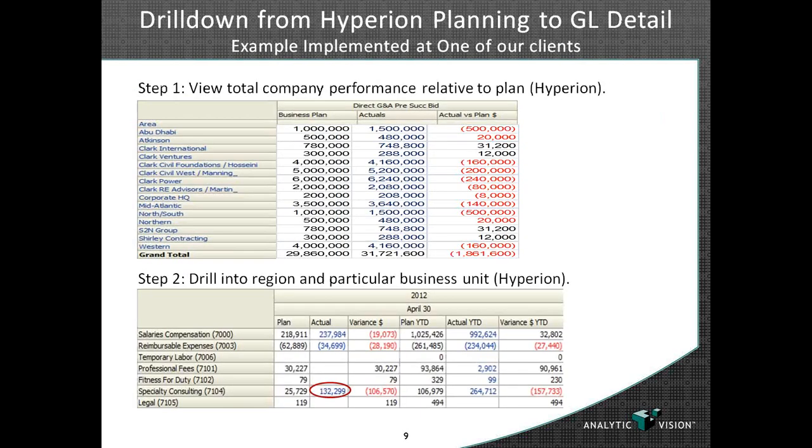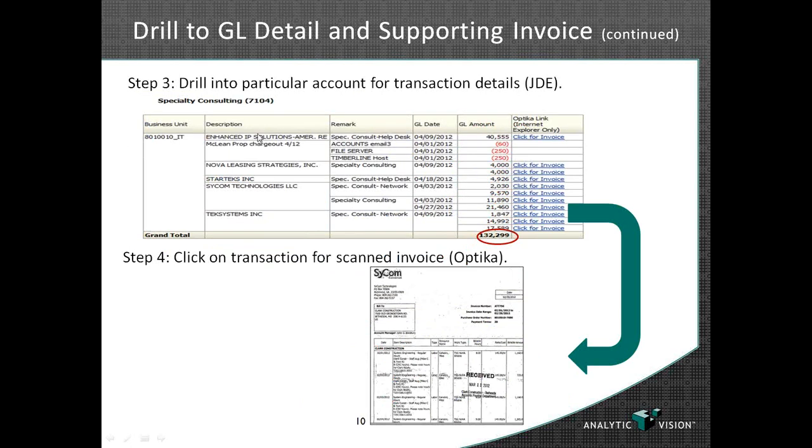Here's a quick visual from one of our clients off of a planning cube. This is listing their business units with basic business plan to actuals and their variance. The user clicks on a business unit, and they're now looking at their Essbase planning SG&A accounts with their variance and such, which is important to this business. They double click on an actual column, and then this is a launching point into the journal entry detail, and as this foots back to the 132,299 that was on the prior slide.